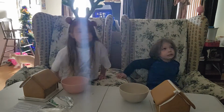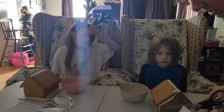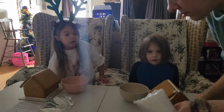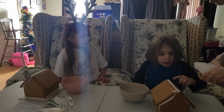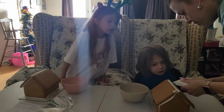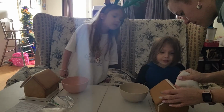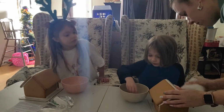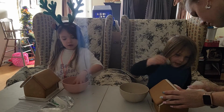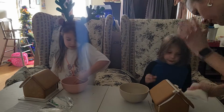Alright, so I'm going to go ahead and squirt the frosting where you tell me to, and you guys will stick the candies on, okay? Okay. Put it right here. Alright. And then you'll just decorate it? Yeah. Yeah, that one you need for big candy. Yeah, there's a lot. It doesn't want to stick to the roof.